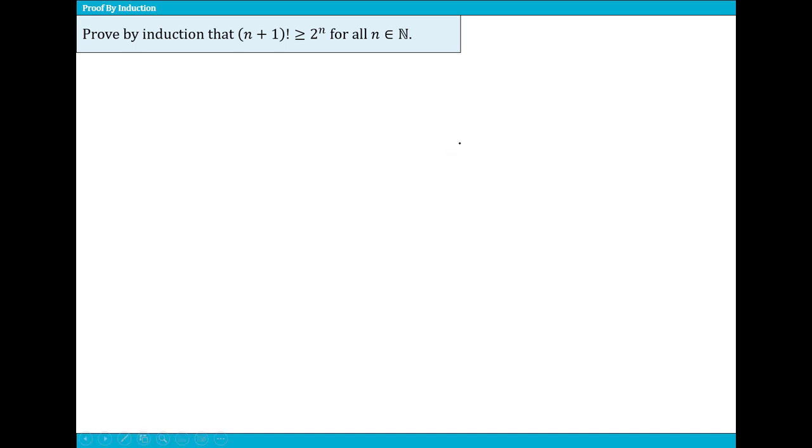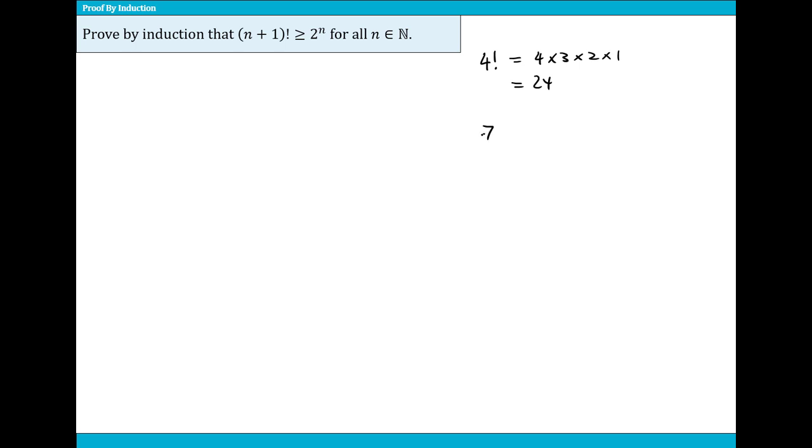Okay, so before we look at this proof by induction inequality type, it's worth going over what the factorial notation means. So this exclamation mark, when you see something like 4 exclamation mark, that's 4 factorial, we call it, and that's 4 times 3 times 2 times 1. So you take the number that's before the factorial sign, and then you multiply by every natural number back as far as the number 1. So 4 by 3 by 2 by 1, that's the number 24.